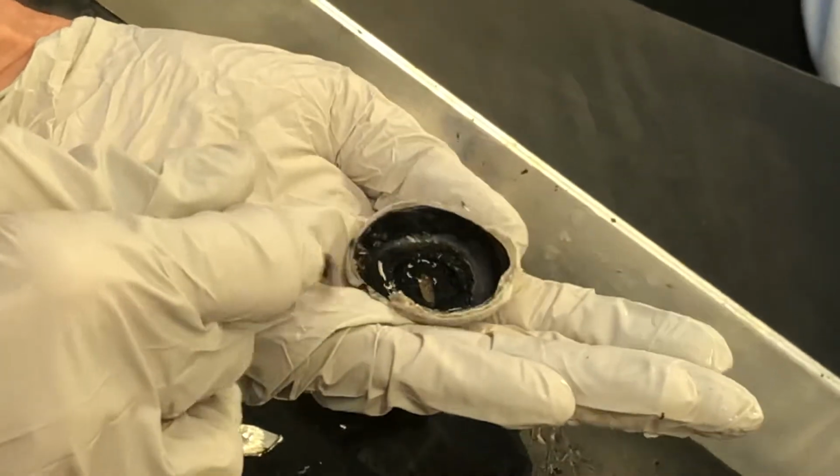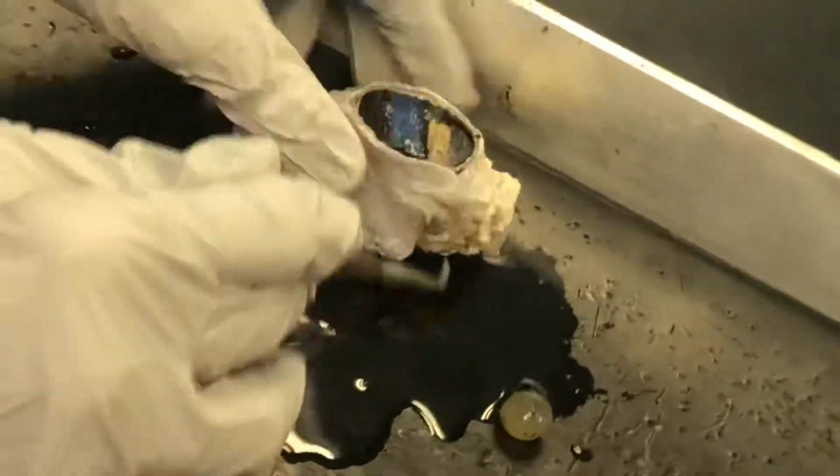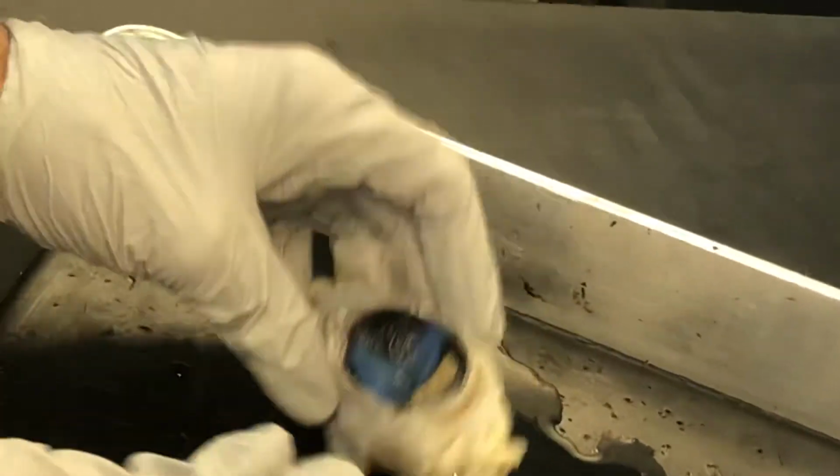And this little bit of stuff here looks like vitreous humor. Let's see. Where is the vitreous humor? Where's the ball of jelly? Come on, we're cheated.